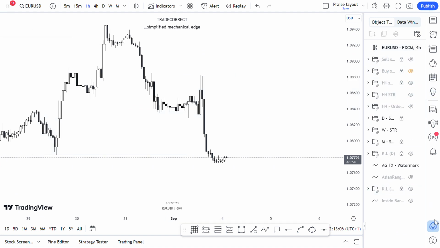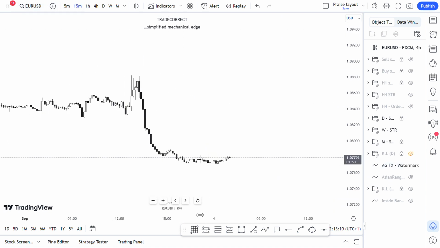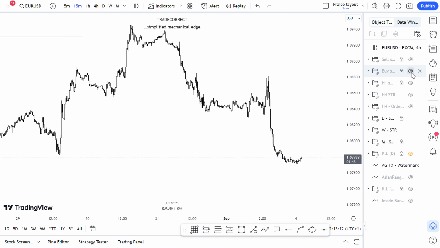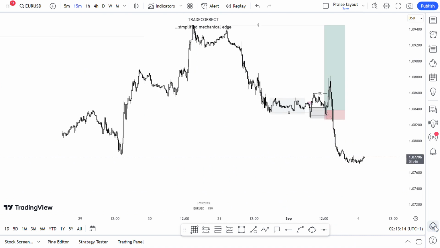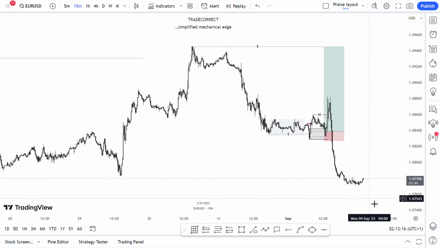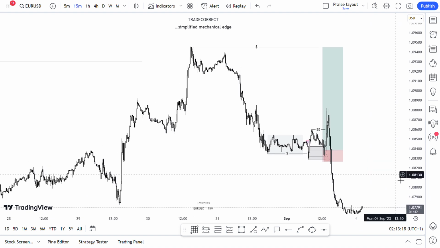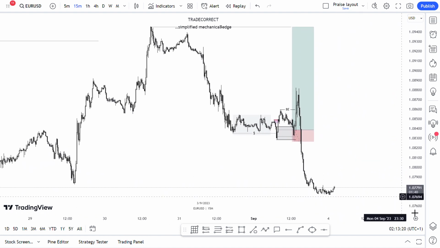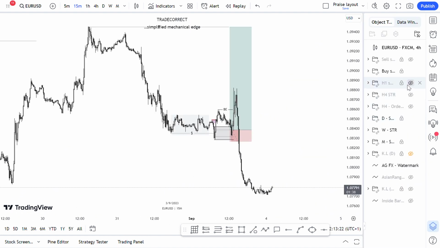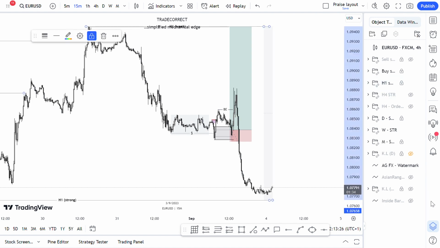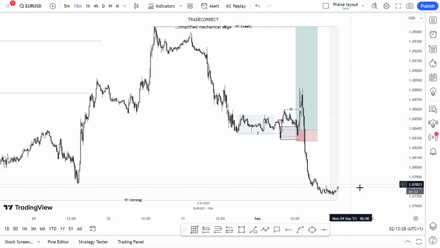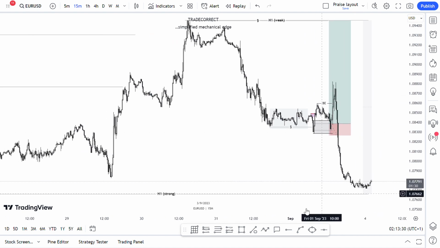So I want to talk about the buy setup we had. We had a buy setup that hit break even. I sent a buy setup on Friday evening to the Telegram group. So now look at this buy setup in our 1 hour range. Do we still have our 1 hour range? I think we still have a 1 hour structure. Yep. Alright, so assume all this hasn't happened yet.